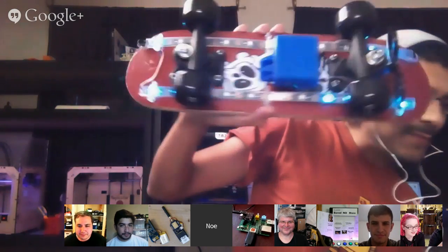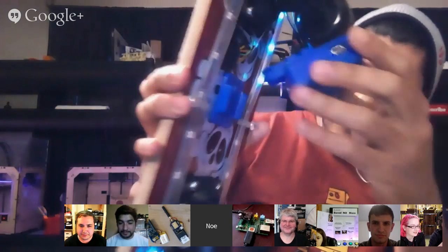Hey, there I am. So Pedro's son has been really interested in this project, so we had to get a small version. This is a small skateboard. A baby board. And here's the enclosure. It slides off using this neat little sliding mechanism, kind of like a GoPro slider thing. That's a really nice way to do it. Impressive press fitting for 3D printed stuff.